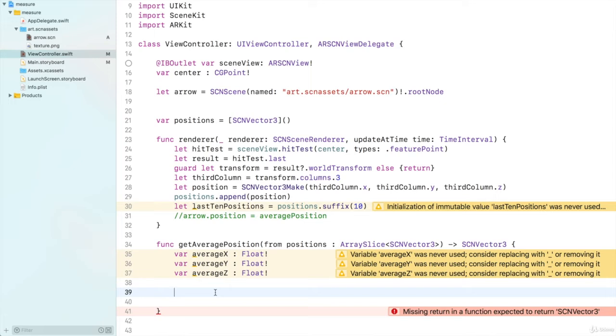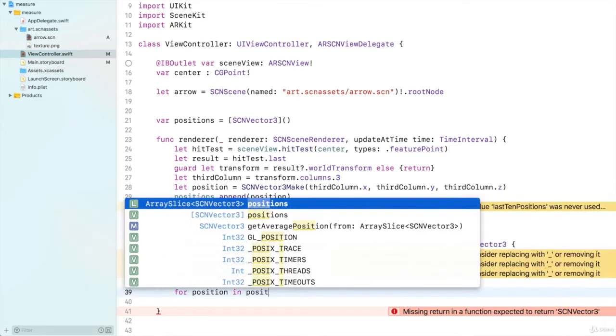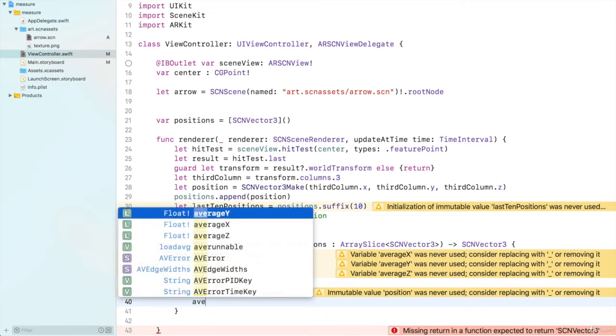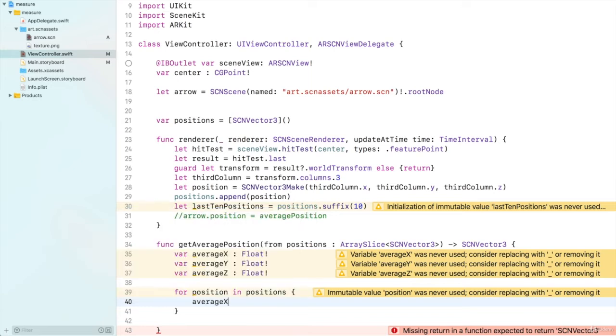So very simply, I'm going to loop through the positions. So for position in, so that's going to be in my positions here. What we're going to do is to add on all of these. So here I can call my average x and do a plus equal position dot x.